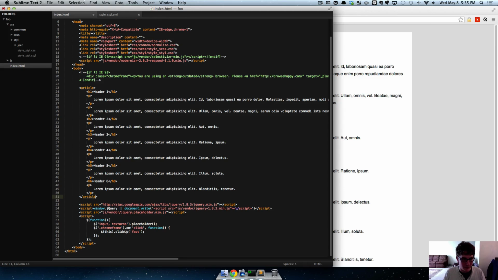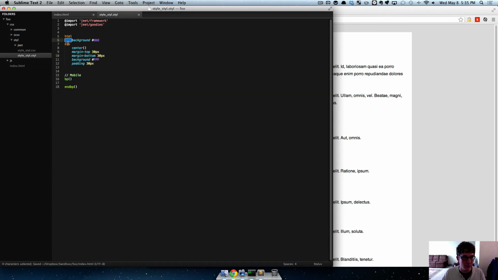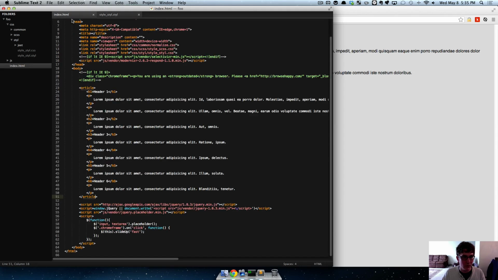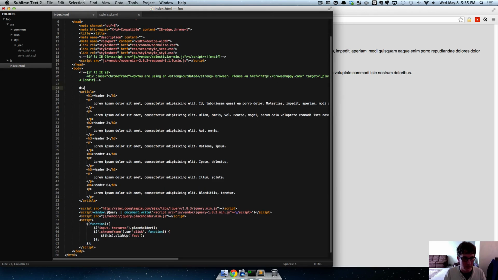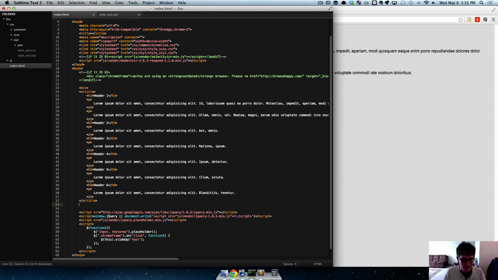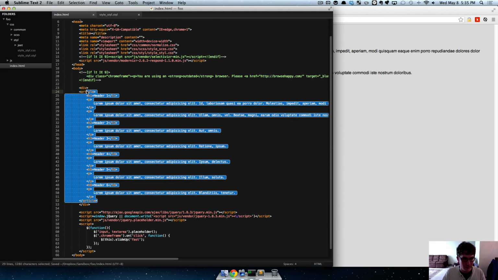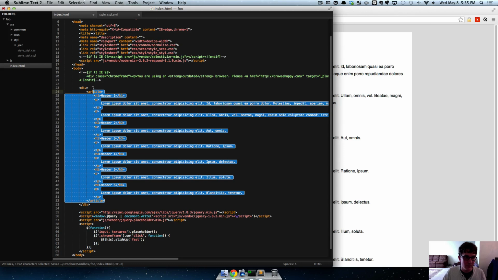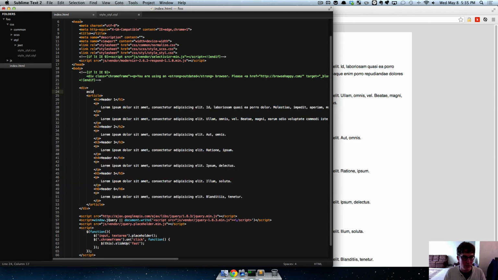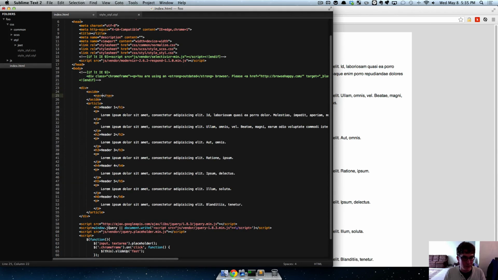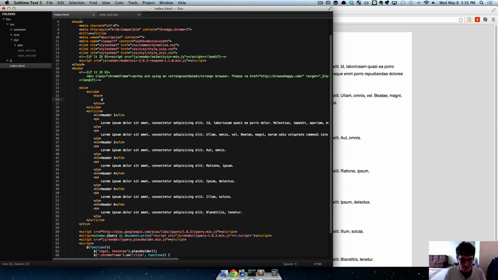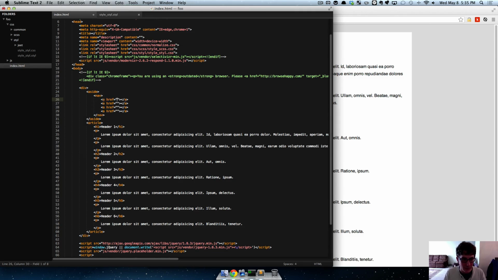Say all this text inside there is an article. Okay, and then we'll wrap that in a div. Okay, and then we'll just make an aside, put a nav in it for navigation.